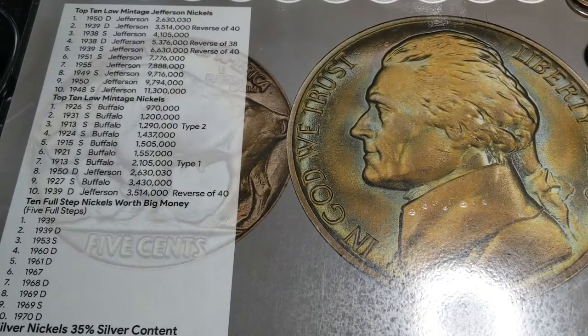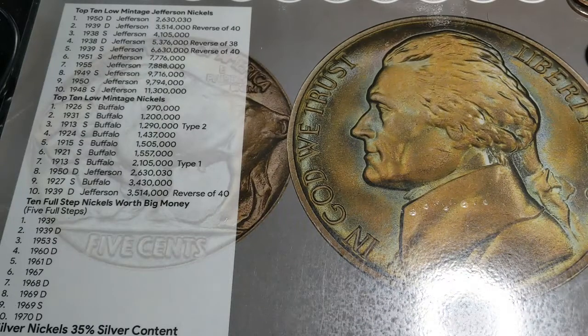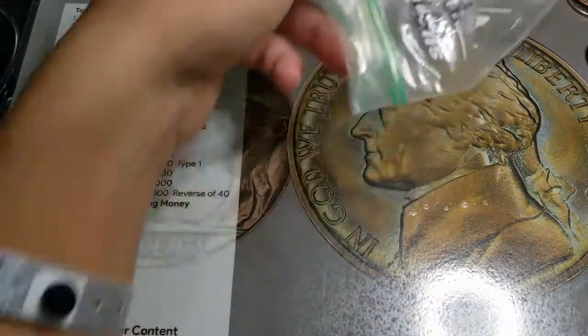All right, so I am back. Guys, this is just amazing what I got. I got some free stuff as well — I think I got four or five free coins. I'll show you guys what those are really quick. What I got here is going to be really big in my collection. It honestly shocked me — it was in this little bag right here.